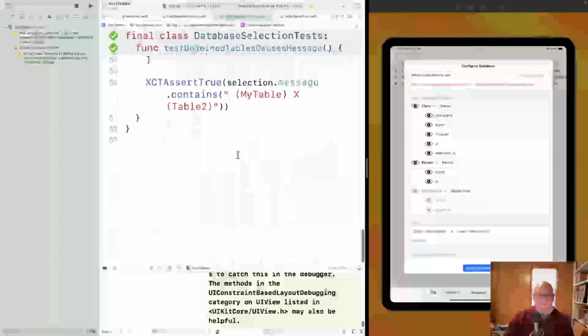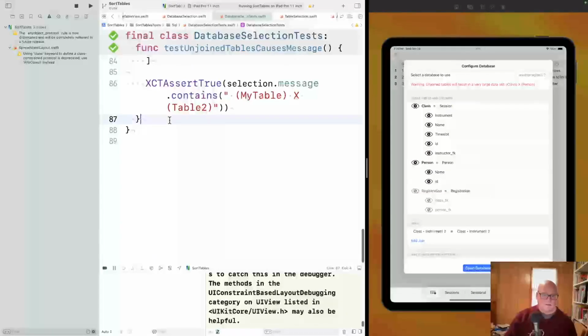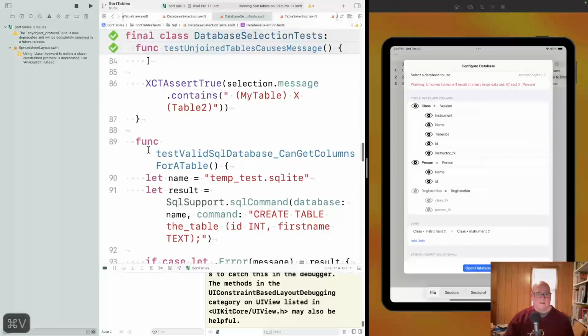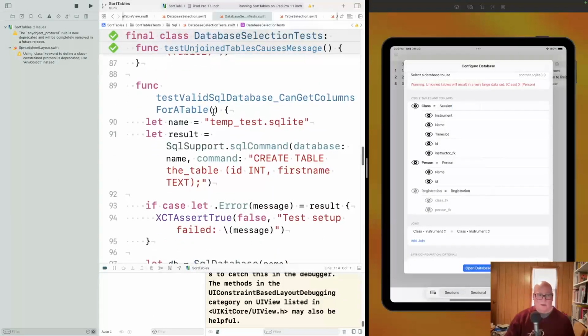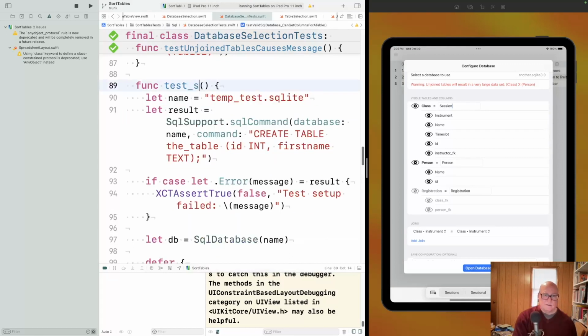Okay, so this, and I'm just pasting this test, and we're going to chop it way down. All right, so we got a valid SQL database can get columns. I'm just going to call this scoped columns. That's kind of going to be the name. All right, we don't need this.